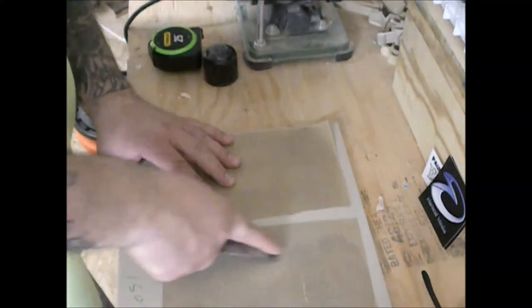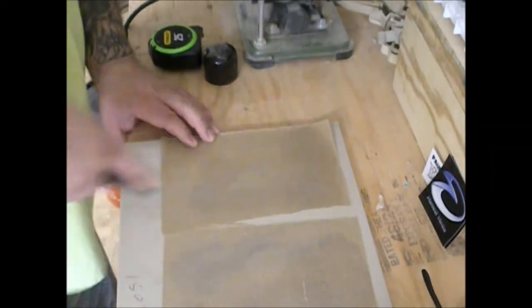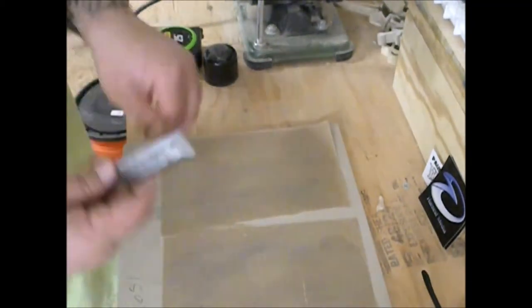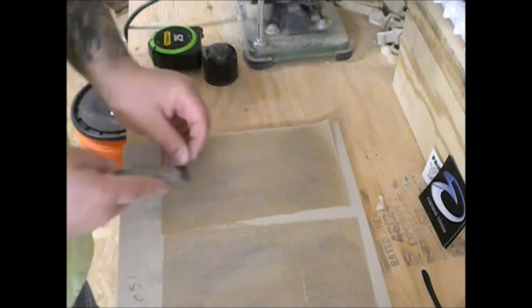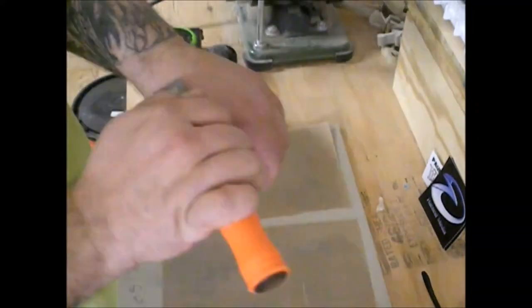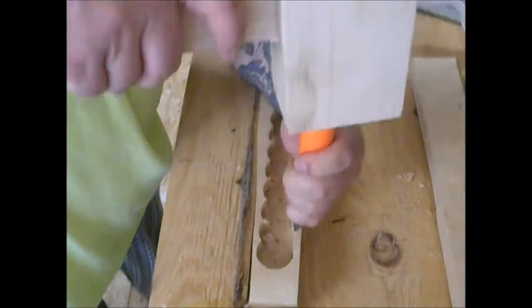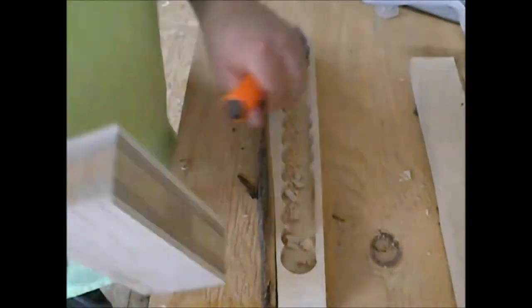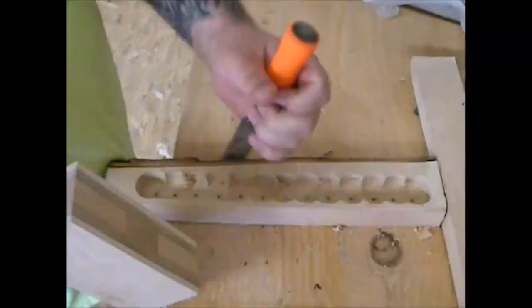I probably could have used a better quality sandpaper, but this is what I had on hand, and I just had to go up to 220. Anyway, since this is kind of a cheap chisel, and I just really wanted to hog out the stuff. As you can see, I've got a little shave chest there. Wasn't quite sharp enough, so went back and then got it ready. Put it over the bench and started evening up all those holes with my joiner's mallet and then cleaning up in between.